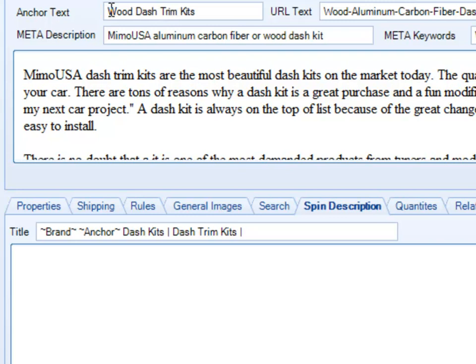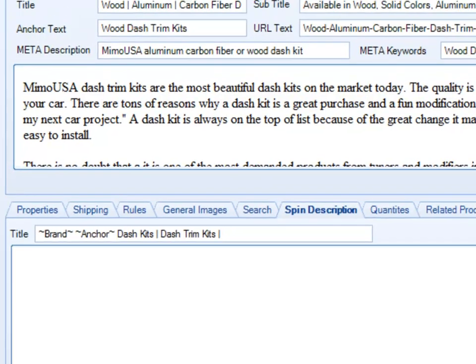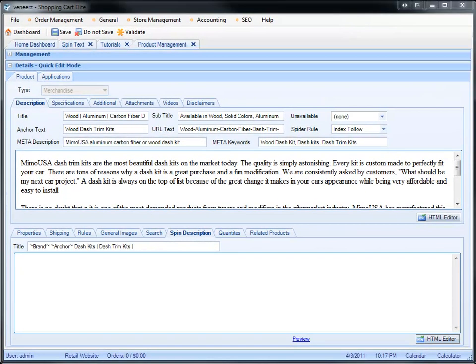Basically, if I had my anchor text as a carbon fiber kit, and solid color kit, and camo kit, and so on, my brand would be Mimo USA, the anchor would be camo, wood, carbon, or whatever, and then these would be my keywords that drive traffic to me. So that's how you can generate a title for your spun descriptions.